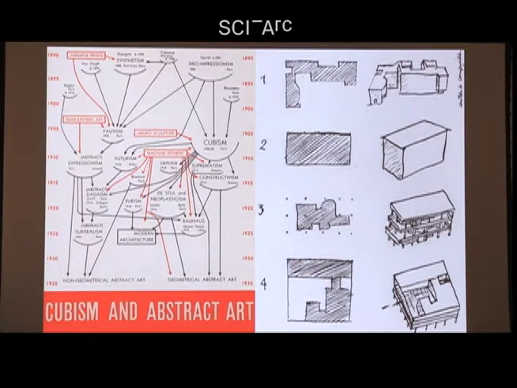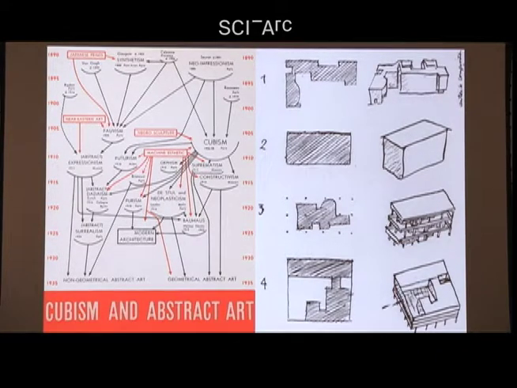And basically what Barr is trying to do here is at least twofold. He's trying to make sense of a lot of diverse works of art that are coming into that museum's collection very quickly in the 20s, and just trying to figure out how you might sort them spatially into departments, what they actually have to do with one another.